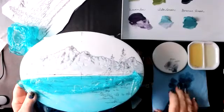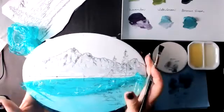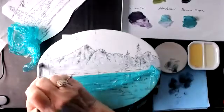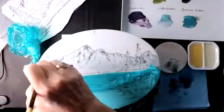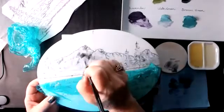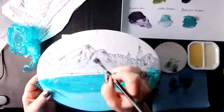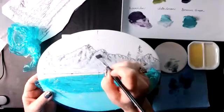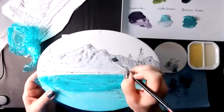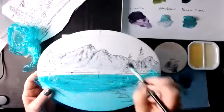All right. I'm going to soften that buildup just a little bit. I'm going to move this over just a little. Does that help? And of course, I should bring this color all the way to the edge. And when the transfer paper fires away, we'll be able to see this better and make more areas of depth. If we want, we can wash on some other color. It'll be totally up to you.